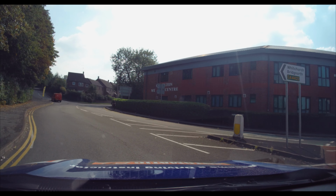Here's another exception on a roundabout. If it's traffic light controlled, it doesn't matter if there's traffic coming from the right or not. What determines whether we go is the traffic light. So even if there are cars there, we go by what the traffic light tells us to do. And a variation on that is you can have traffic lights in a yellow box junction. So even when these lights turn to green, if there's a lot of traffic and you can't get out of the yellow box, then you need to stay where you are and not drive through until it's clear.